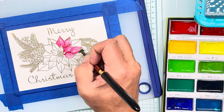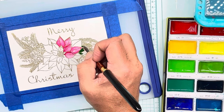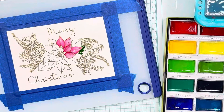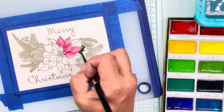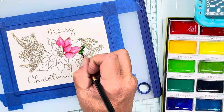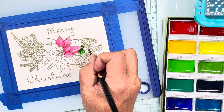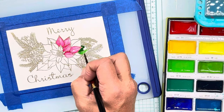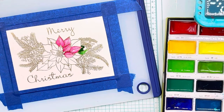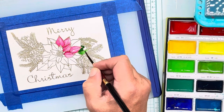The size 8, you can see, this is something I would use more for a real big painting, because it does put down a lot of pigment. They hold a lot of water. So the 8 and the 12 I would definitely use for my paintings. But for my cards, I would definitely use the 4, unless I'm doing the background, then I would probably use the 8.